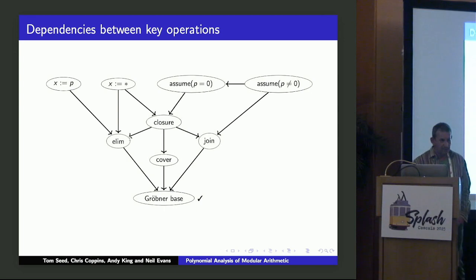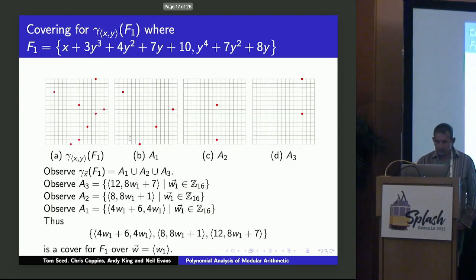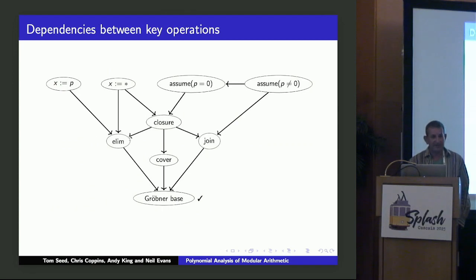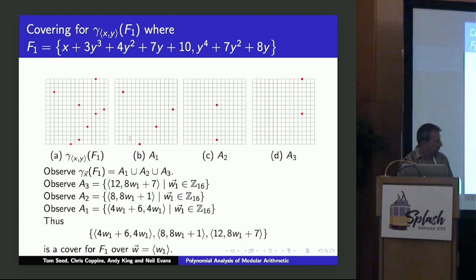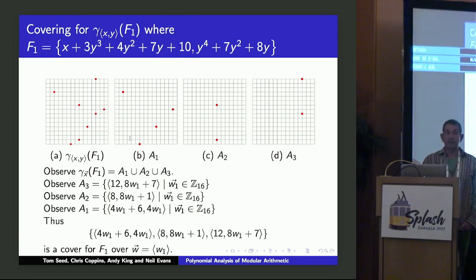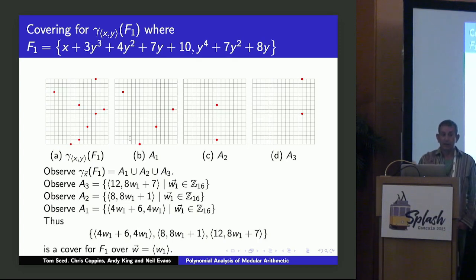It's got a tick, we're moving forward, stay with me. Okay, so let's go up to covering now. Covering is one of the key operations that we do. We really want to get to closure, because that gives us our result, but we decompose closure into an operation called covering, and covering here is a bit like a partitioning operation. I'll explain that intuitively. You can go to the paper and see there is an algorithm for that, and it uses Gröbner bases to do a form of forward checking, if you recognize that terminology from constraint solving.